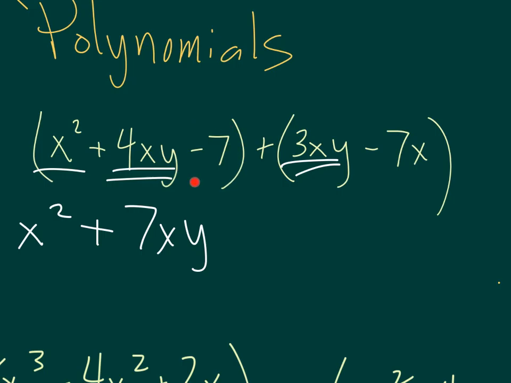How about the minus 7x? Those are not like terms. One of them has an x, the other one doesn't. So there's nothing else that we can combine. Minus 7x minus 7. Usually when you're writing down a polynomial, you'll see it written in descending order of degree, so the highest degree term first, and if you have more than one variable in a term, you'll see those written in alphabetical order, which is why I write 7xy, not 7yx.